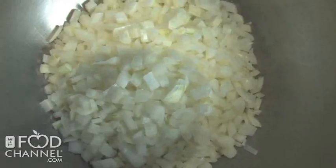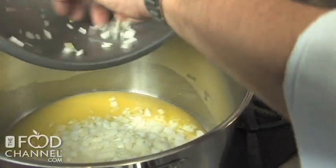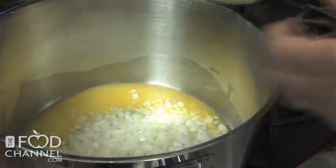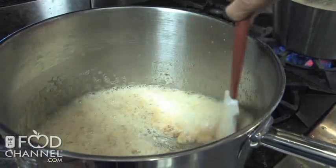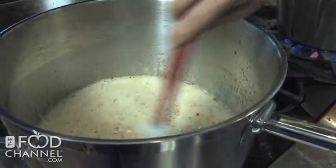We now start the gravy with onions. I'm going to melt my butter and add a pretty good amount of finely chopped diced onion. So I'm going to actually saute these beyond saute, and I'm going to caramelize these onions, and I'm going to develop a nice rich brown color here, a golden brown color, and that color and that flavor is really going to help make this gravy be memorable.